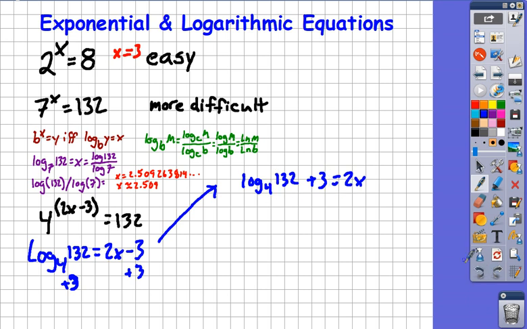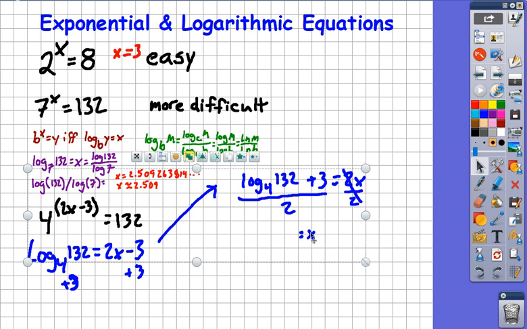We're doing that problem. Next, we're going to get rid of the 2 by, you guessed it, divide out the 2. Cancel that here. And we end up with x equaling, oops, let's move that over just a little bit, because I want to have space to write this for you. So x equals that. So what I want to do is let's go ahead and put it in the way we put it in our calculator.